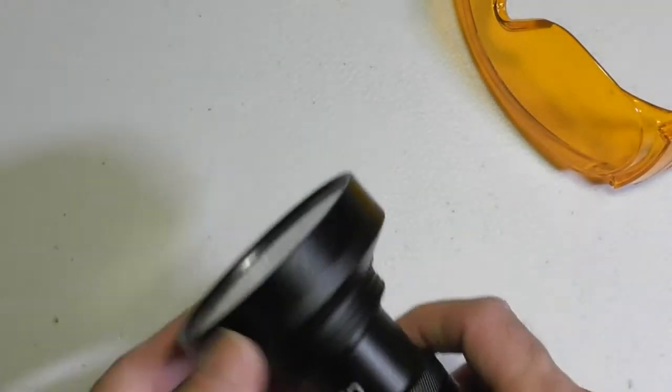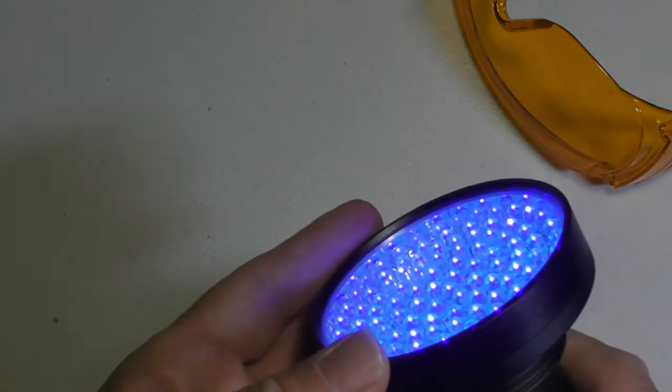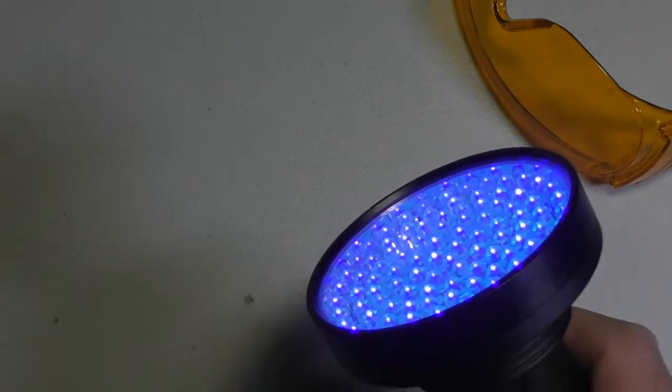And so it's got this nice little UV light. I don't know if you can see it. Yeah, there it is. Real cool light. I'm very happy with it.